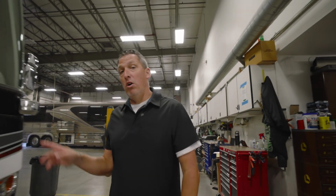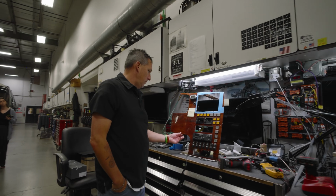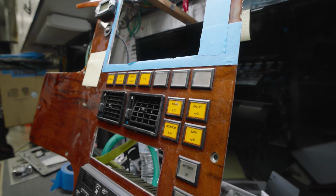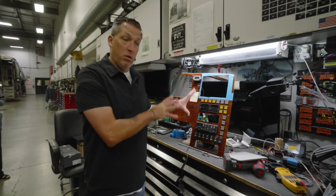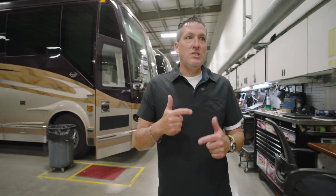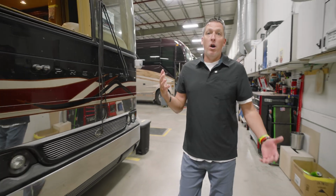This is a pretty coach too. Also a bunk coach, 1358. We're gonna walk by. What do we got here? Take a look at this. Looks like Chuck's working on something from an older dash. Very cool. And that's just it. You see a lot of different eras of coaches and a lot of different eras of parts when you are in the service departments, because these chassis, like 805 right there, are designed to go for decades, and that's another cool part about celebrating Prevost's 100th anniversary. You can walk down here.